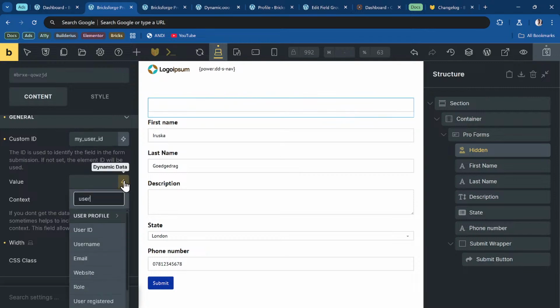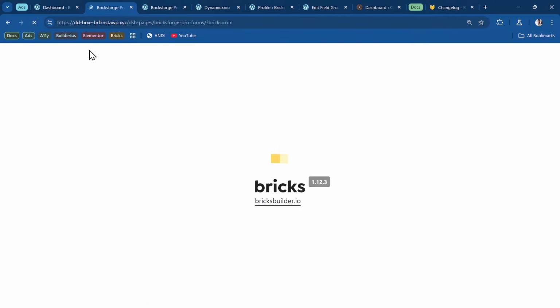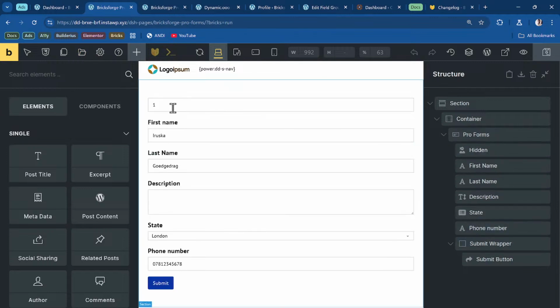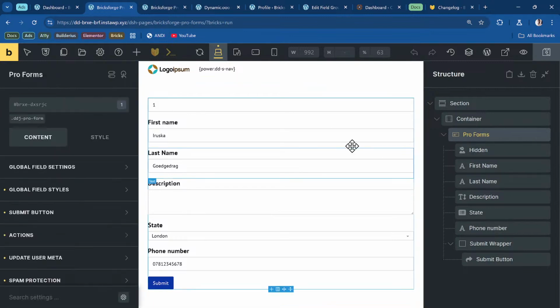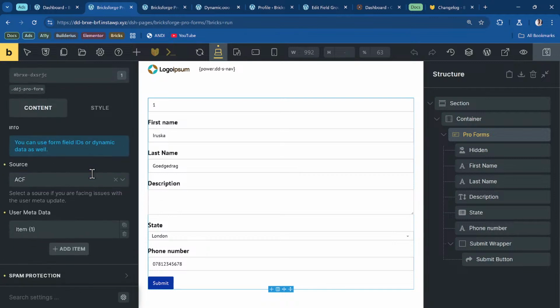So user profile, user ID. Save it, refresh, make sure we're getting the latest data. Now all of the data are populated correctly. The ID is 1. So now let me go to the Pro Forms again, and now we can start updating the meta. So I'll say update user meta.